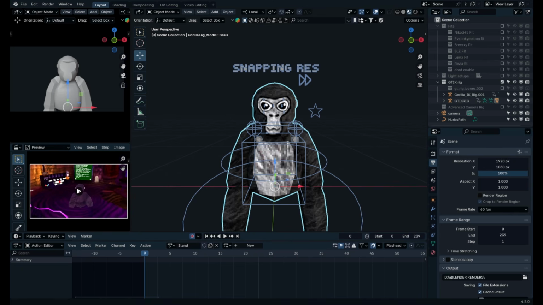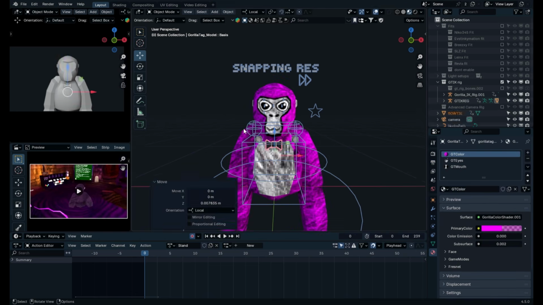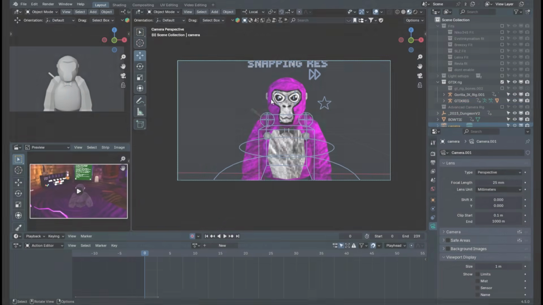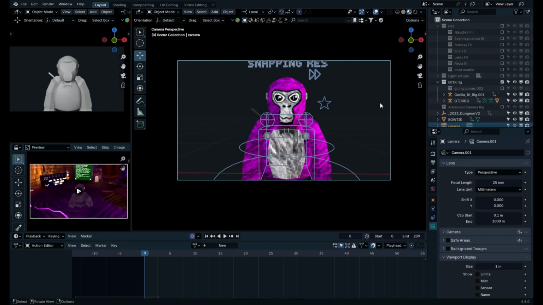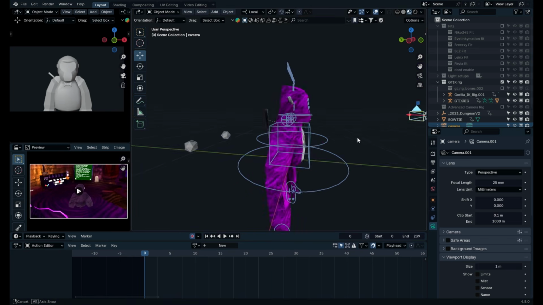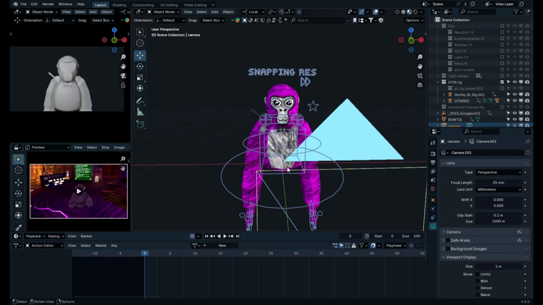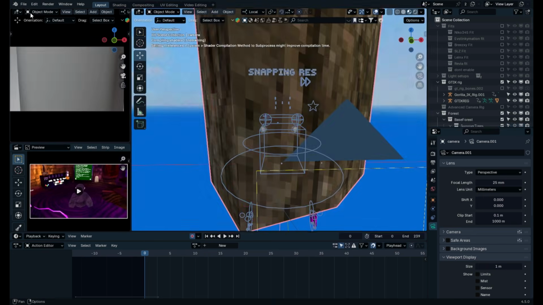Okay, so the first thing we have to do is add Mellomelt's cosmetics and color code. Okay, so here's the final product. He's still bald, but I don't think we can fix that because he doesn't have any hats in his fit. So the next thing I'm gonna do is add him to Forest.